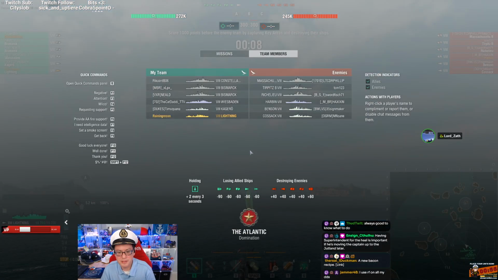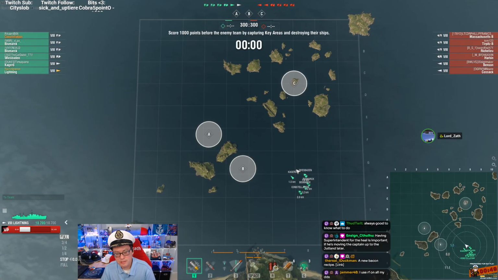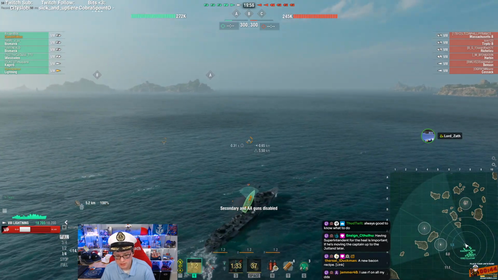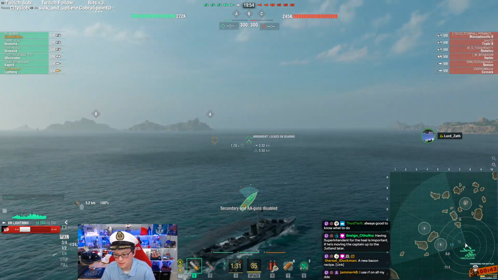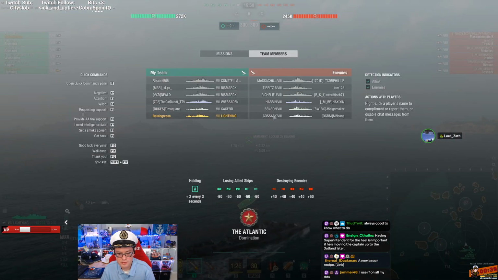Alright, random battle. This is a very large map for tier 8s. You have an interesting situation because you don't have an engine boost. You can't boost to sea, but at the same time you spawned on the seaside. You've turned off your anti-air guns. There's no anti-air to worry about, except maybe a plane launched by a ship.